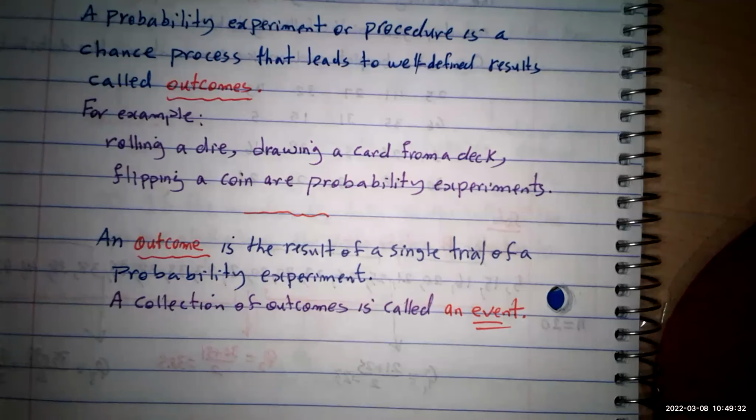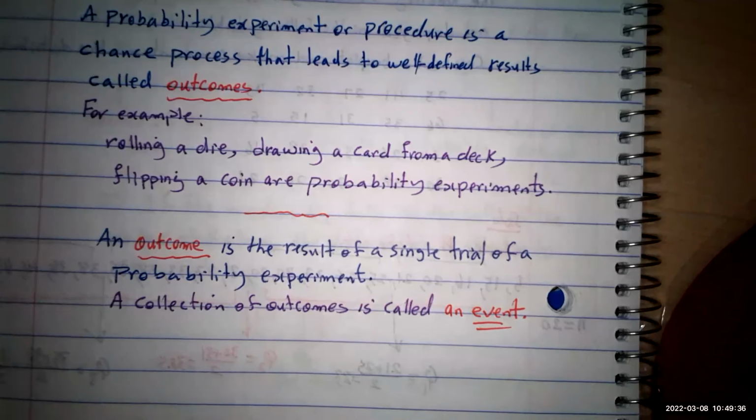So the events are going to be our tools. We usually denote them by uppercase letters. So the events are going to be denoted by symbols like A, B, C, etc. So that would be events. Okay, any question?